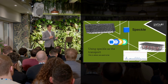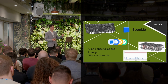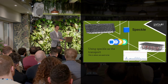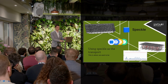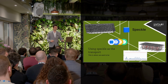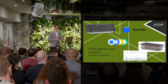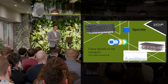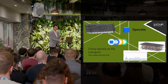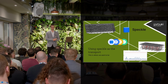So on a high level, this is what the workflow looked like with Speckle. Again, we started with analysis software. We had our data inside of the analysis model that was sent to Speckle, where the automate function would run and classify the data, and then finally the visualizations were ready for the report. This process runs on every model change without the need for any user input, and that meant that things could happen a lot more quickly.